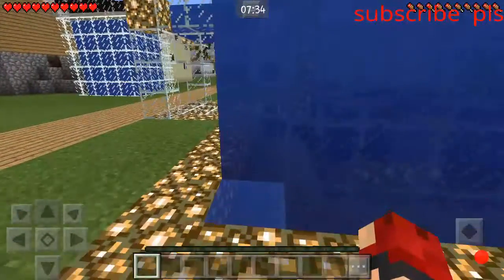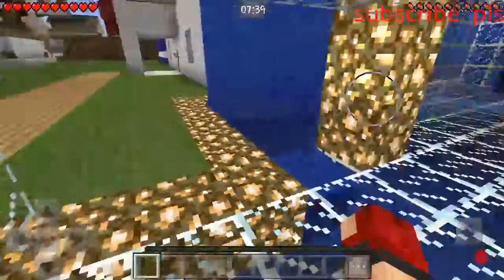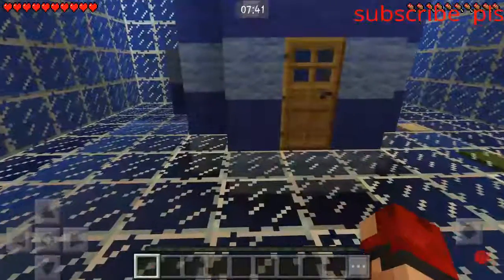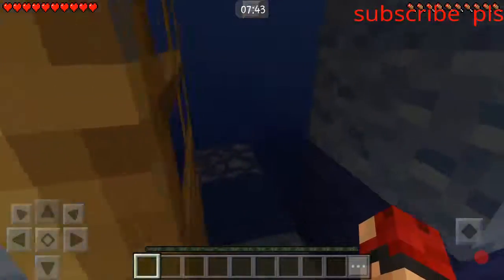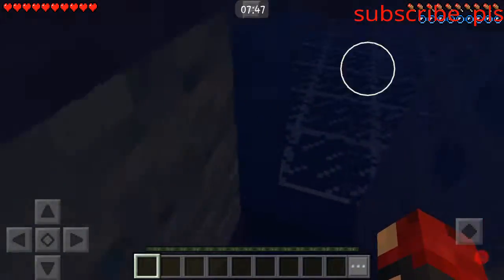Yeah. I forgot what this is. This is Squid Tank 2.0. What's in here? Water. I think this is Squid's house. It must be Squid's house.